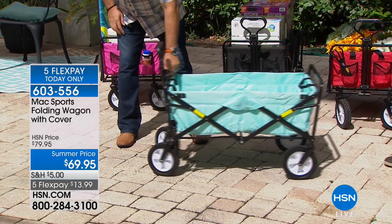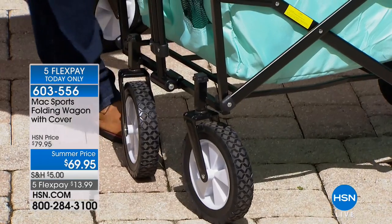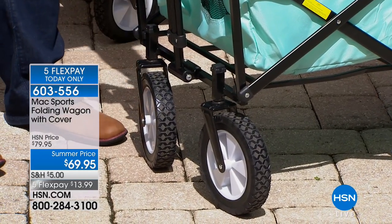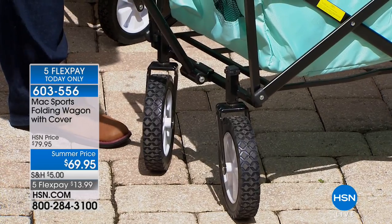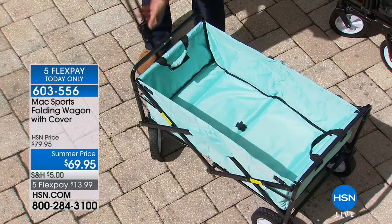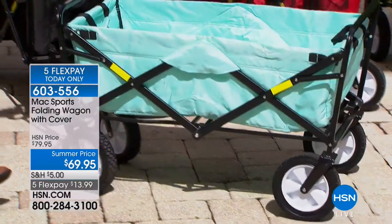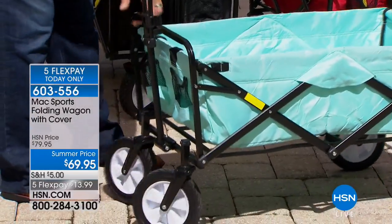As mentioned, it has that powder-coated steel frame. The wheels on the front are articulated, so those are your turning wheels. The handle clips into the frame when you're storing it; when you want to use it, you just pull it out like that. It is fully adjustable — whether you're tall or small, you can adjust the height. Once you lock it into place, you're good, you're right out of the game, and you will use this for so many different things.